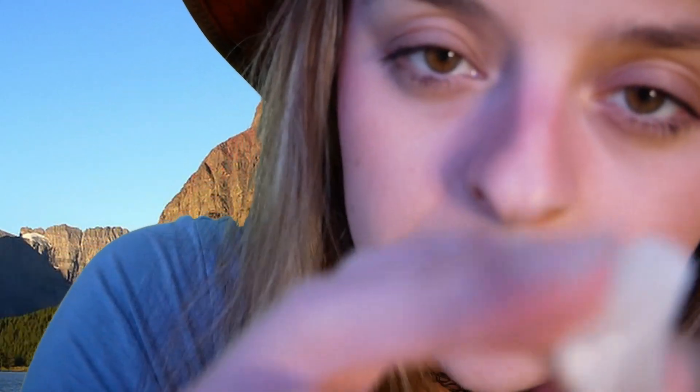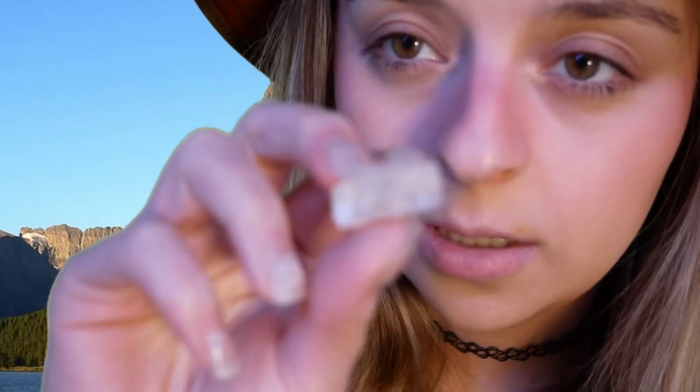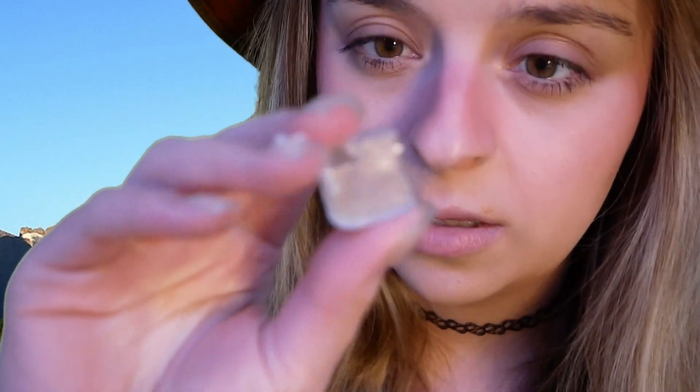You're going to want to look at cleavage planes — crystals that are formed generally break on their weak points, which are these planes, and they can form very specific looks. This one is very square looking; if you break it, it's going to break along these very straight fracture points. Also, geology is one of the only sciences where tasting it is an acceptable answer, so give it a little bit of a lick. And this one does taste salty, so it is halite — correct.